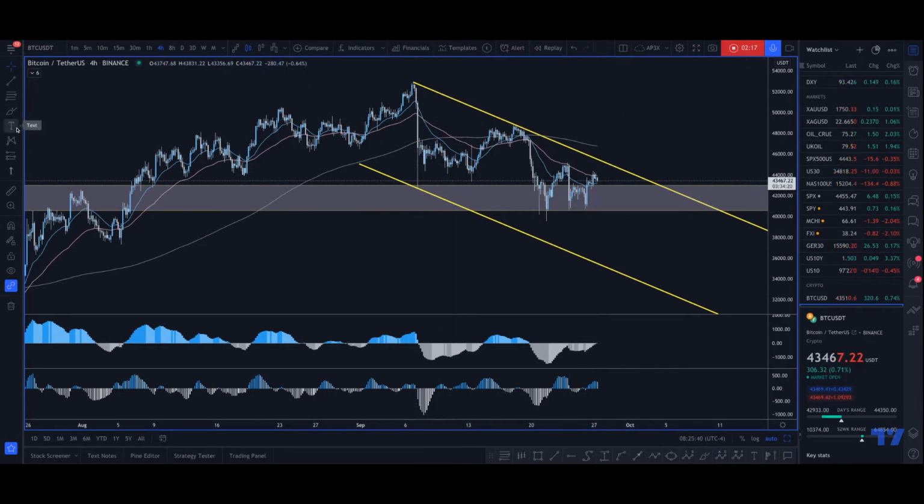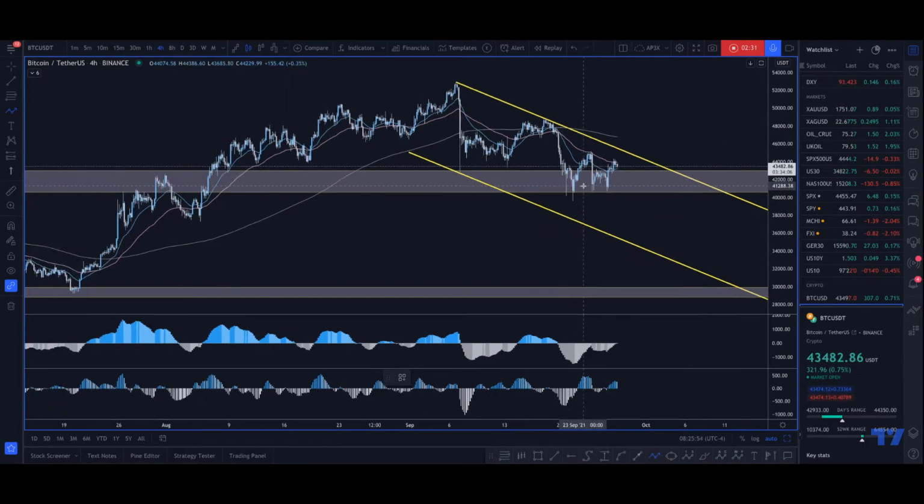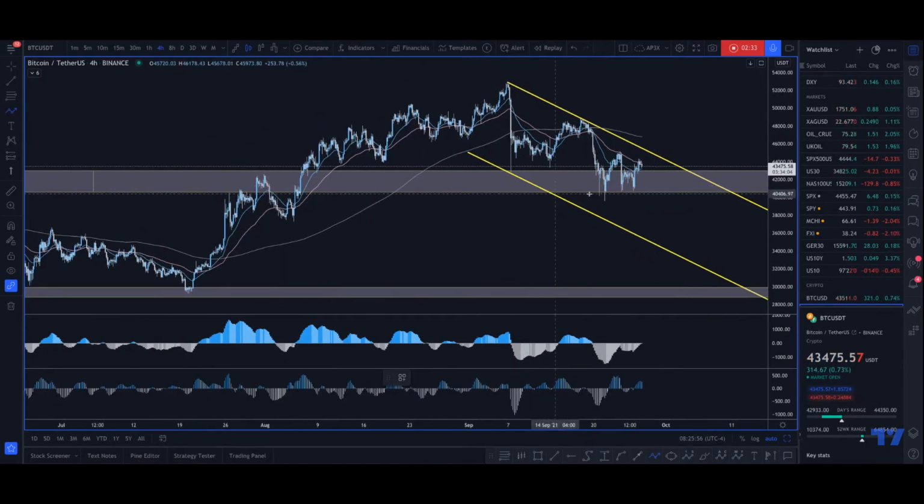So the bullish case is very simple, we just retested it, this support here, right? And if this is enough, we should be resuming. So this basically was just a retest of this previous resistance, now support. We need to take out this trend line here, basically like this. Maybe do a little retest and start trending up again.